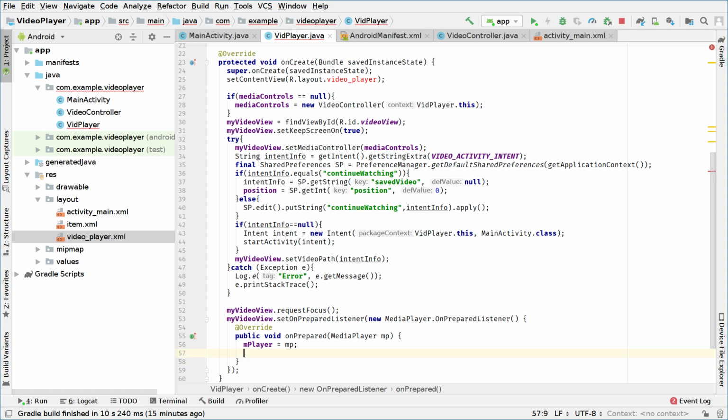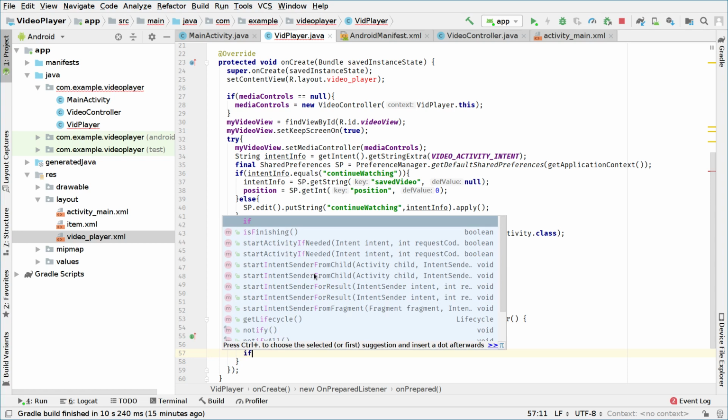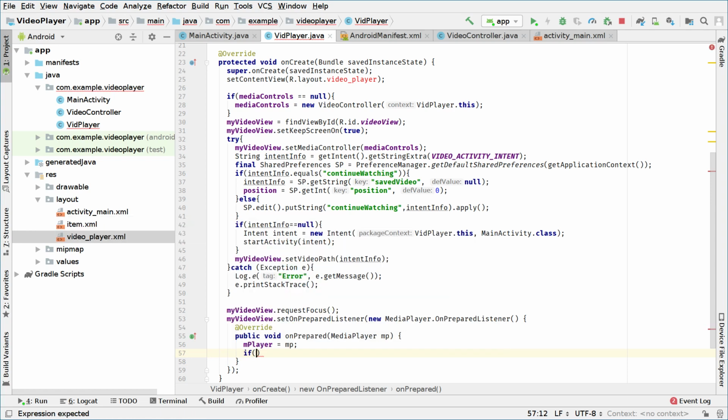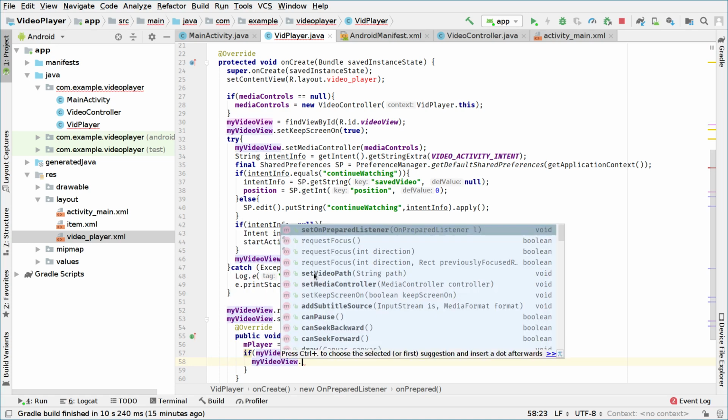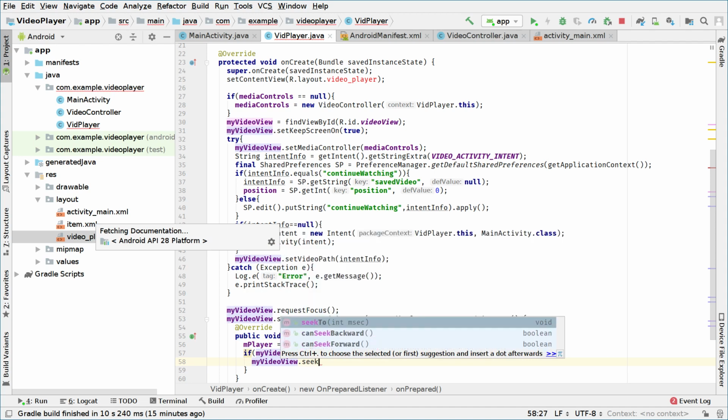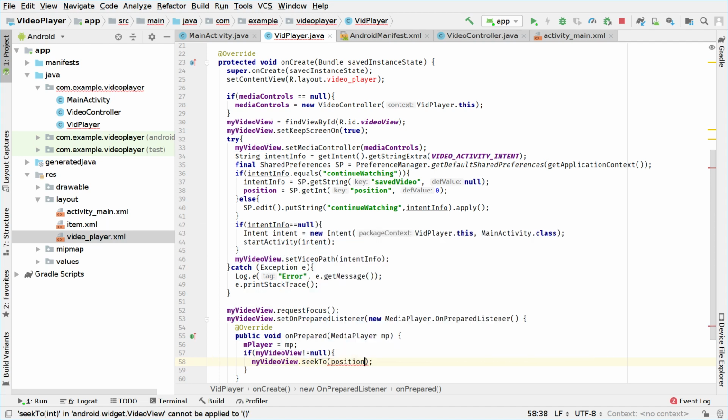So we're gonna say if myVideoView is different than null, you're gonna say myVideoView.seekTo position. So we're restoring or setting for the first time the position.